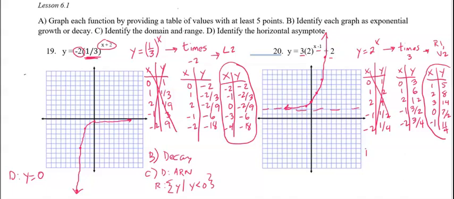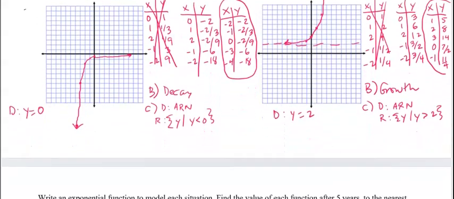And now identify it as growth or decay. Well, the number underneath the exponent is greater than 1, so that means we have to have growth. Domain and range. All reals for the domain. The range is going to be the y's that are greater than 2. You can always tell the range by how you shifted up or down, and whether the graph is reflected or not. And then finally, the horizontal asymptote. We've basically already identified it with this dotted line, but that's the line y equals 2. Alright, so there's 19 and 20.